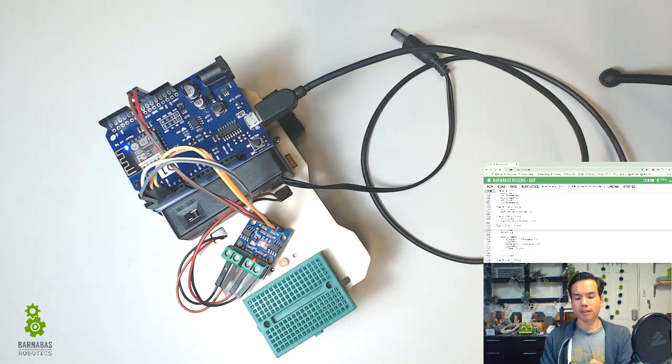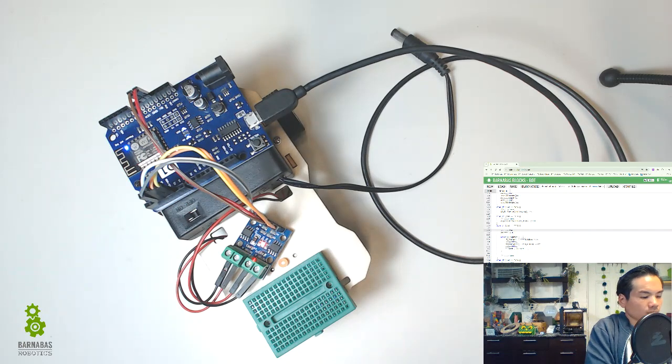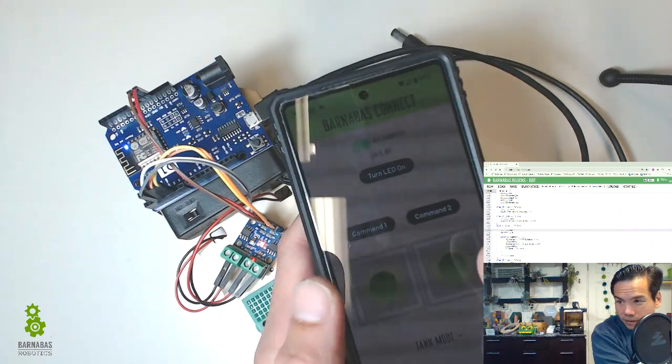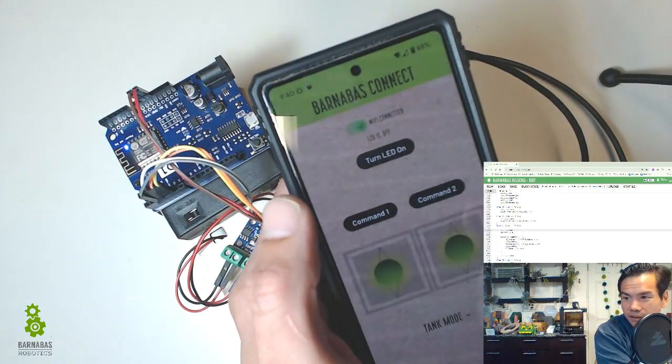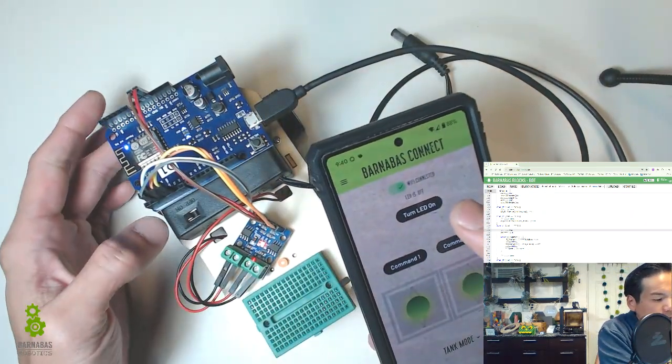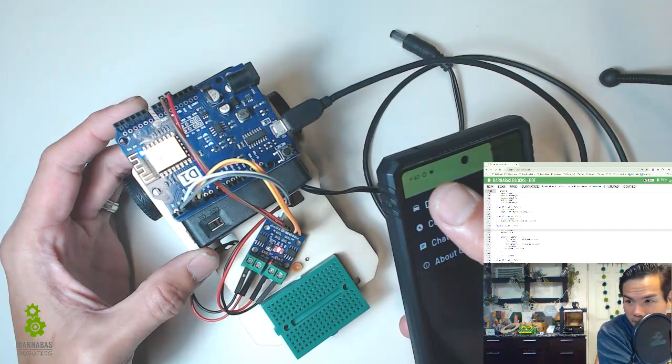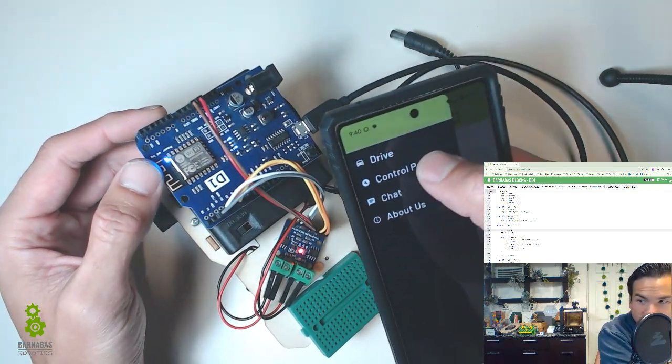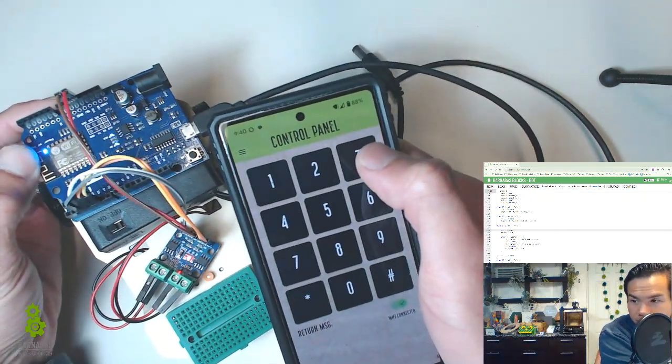Feel like I would be good at this point, but still learning. Okay, I'm connected to my network. Okay, Wi-Fi is connected, and let's go to our control panel, make sure you can see the light here.